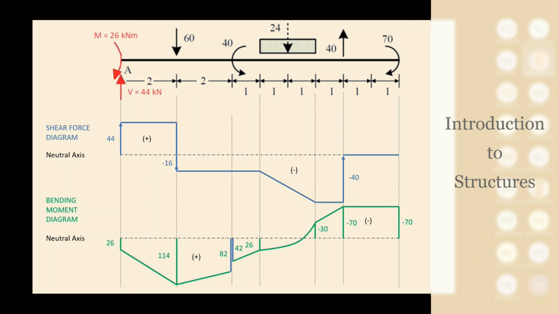But these diagrams are telling you something very, very important. When you see the diagram is correct and is closed, this means that the shear forces are in equilibrium at every cross section of the beam. And this tells you as well that the moments are in equilibrium at every cross section of your beam.